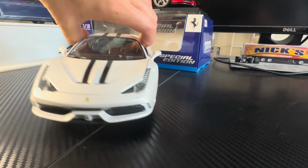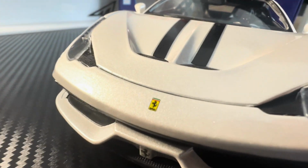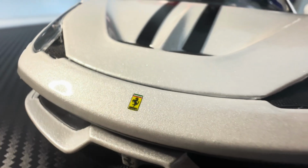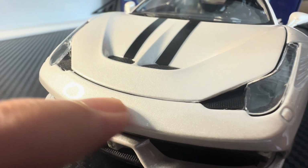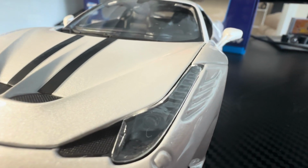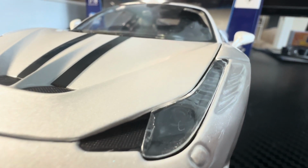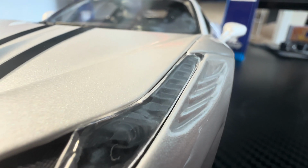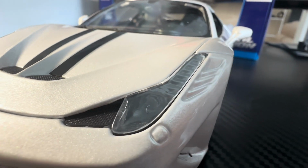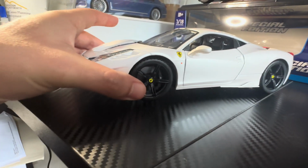So we'll take a look up front and let's see what we have. I'll start right here with the Ferrari badge, and as you can see, it's just a little sticker on there, and it is underneath the lacquer, which is kind of nice. We'll take a look at these headlights, and you can't really see too much detail in there. There is some for the daytime running lights, but not all that much you can really see looking at those headlights. So, it is what it is.